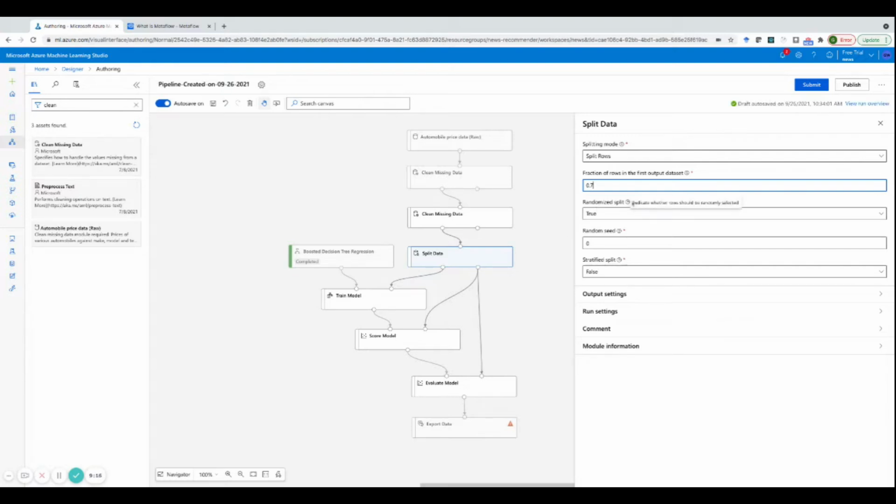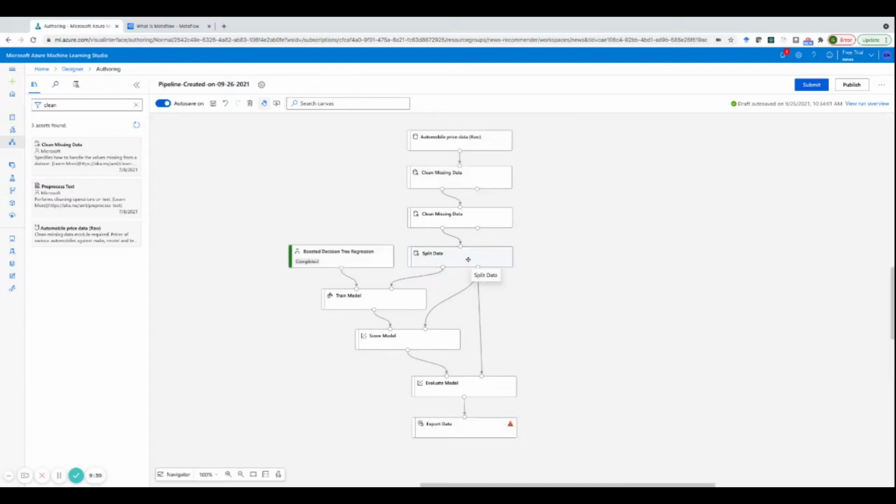Randomized, since it's not time series data, so we can randomly select rows for training and validation without feeding any time info into the validation set. Data set number 2 is on the right-hand side.